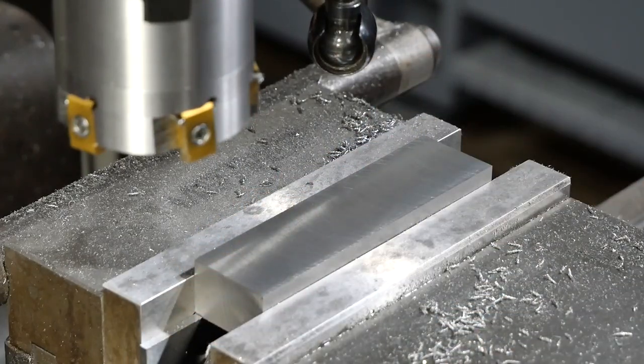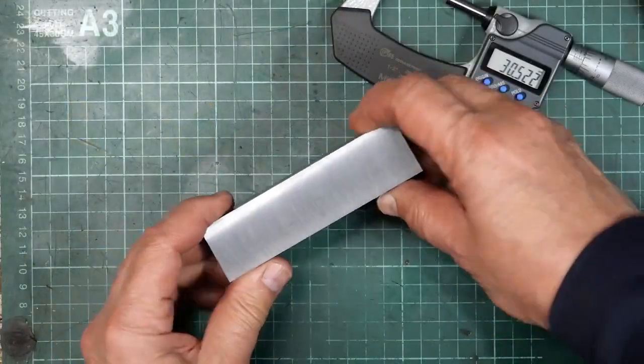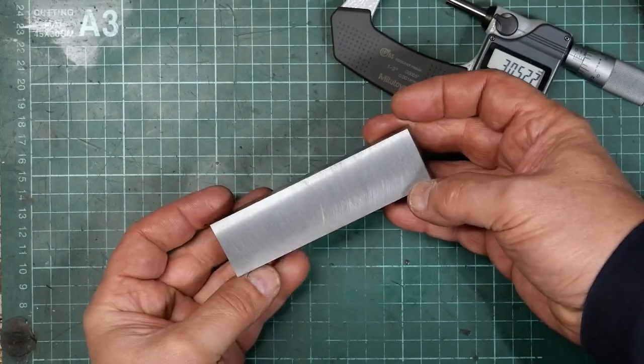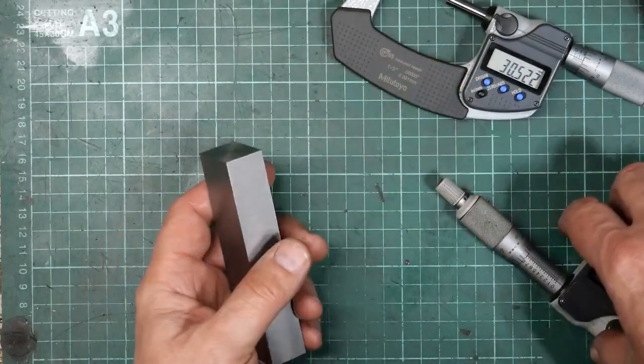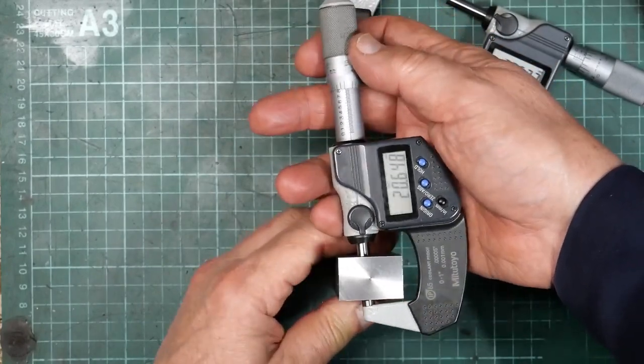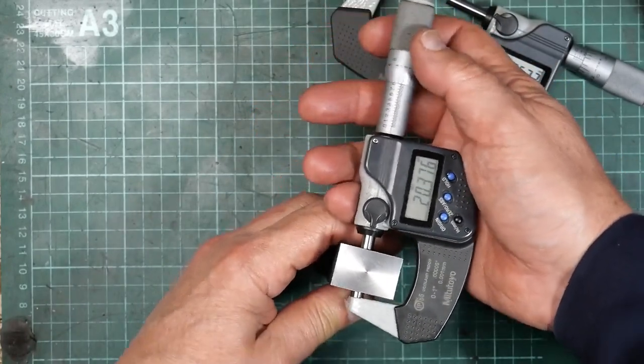Alright, let's take it out, measure it, and see how close we finish up to the desired size. Okay, so let's see how well that turned out. Well, I've got a good surface finish all around, so I'm happy with that. But I always seem to have trouble hitting exact dimensions with a milling machine. I don't know why, so let's see how I got on this time.